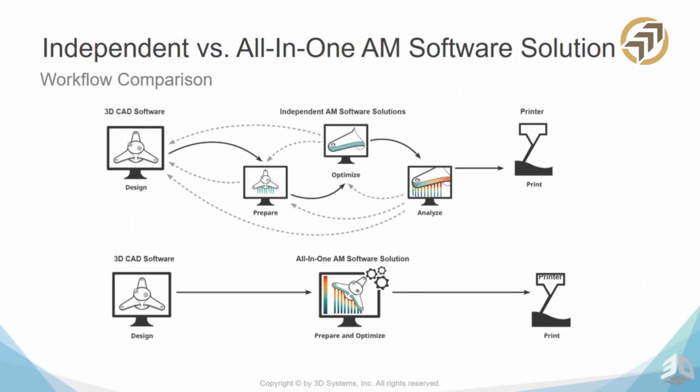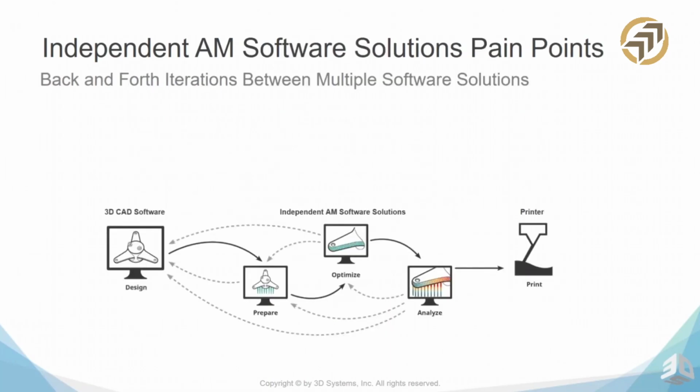Well, some people would say that maybe it is better to select independent solutions, each specializing in a very specific function. But as we'll see in a second, there are quite a few drawbacks for this approach. The very basic drawback is that in many cases, each software is using a different environment, which means that when you move from one function to another, you also need to change formats and use file conversions.